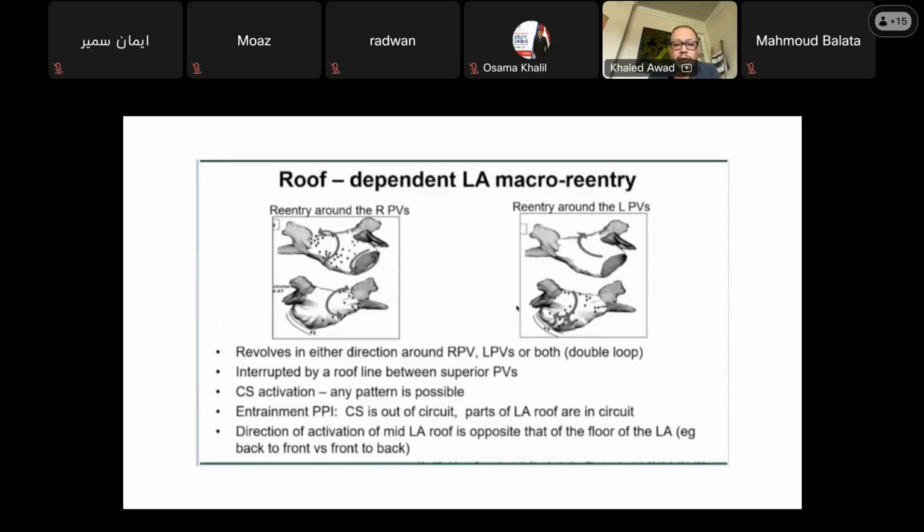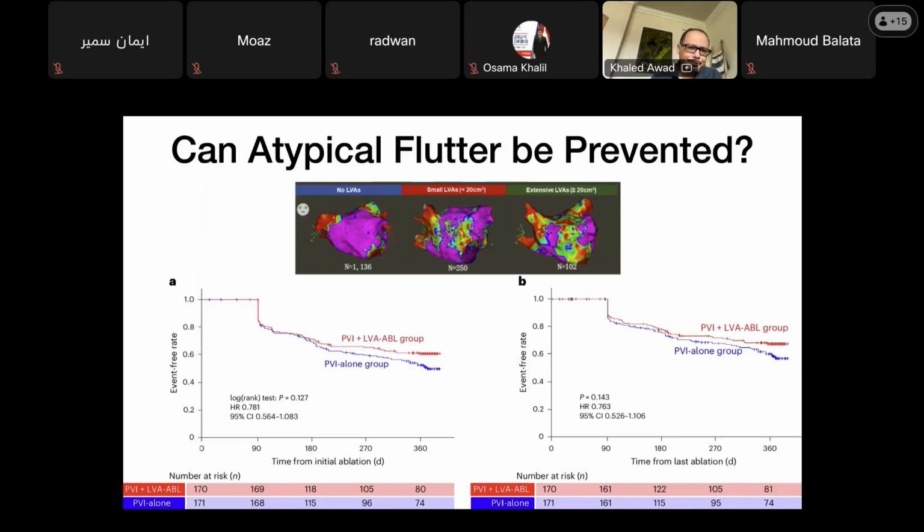And a lot of times when you look at the coronary sinus, what I see typical and what tells me I'm dealing with roof flutter, not necessarily every roof flutter looks like that, but when I see the activation in the coronary sinus earliest in the middle of the coronary sinus, which is what you can see down here, you see those wavefronts splitting. So essentially the distal coronary sinus and the proximal coronary sinus are on the same timing, whereas the middle of the coronary sinus is early. That is going to be either posterior wall or roof. It's not always like that, but when you see that, you get a suspect roof-dependent re-entry.